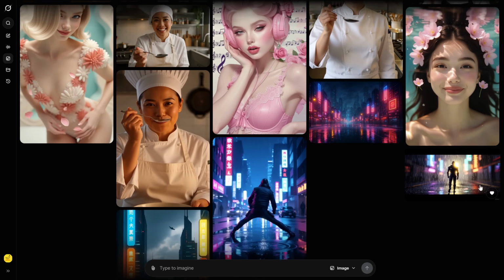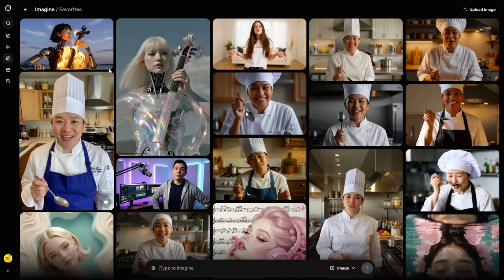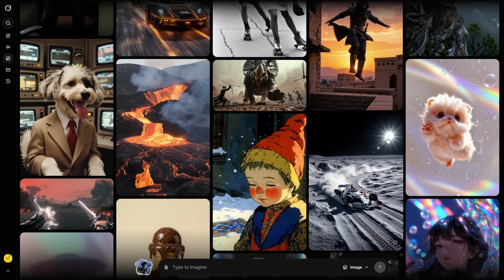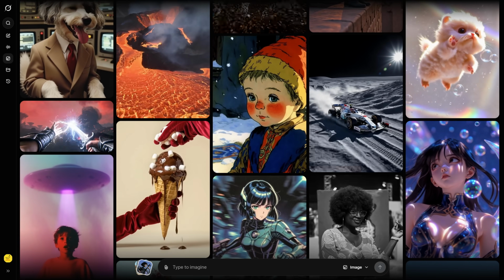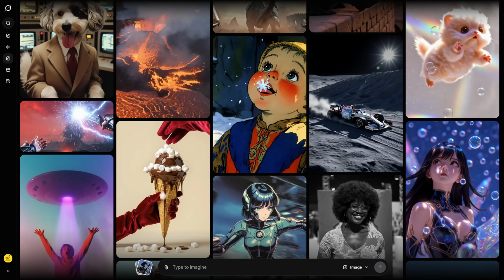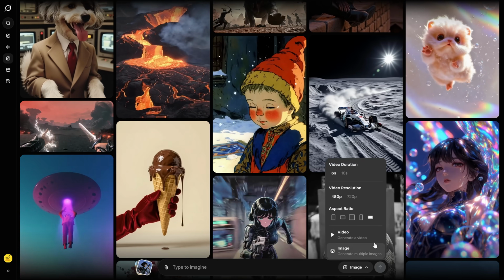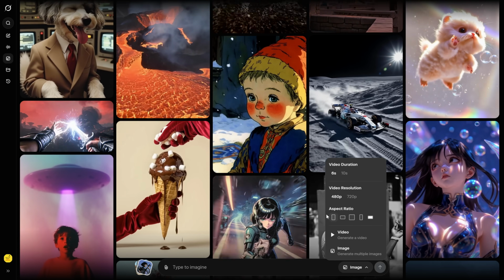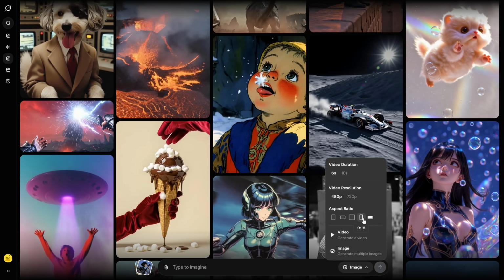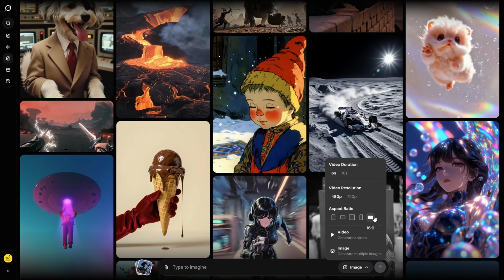But now, let's get to the truly interesting part, making your own videos. And in 1 minute, I'll give you a trick so if you want your characters to talk, they do it consistently with lip sync. In the image section, you'll see a bar at the bottom where you can type a prompt. If you click here, you'll see you can generate both images and videos in any aspect ratio. 9:16 if you want shorts or TikToks, or 16:9 if you want horizontal content.